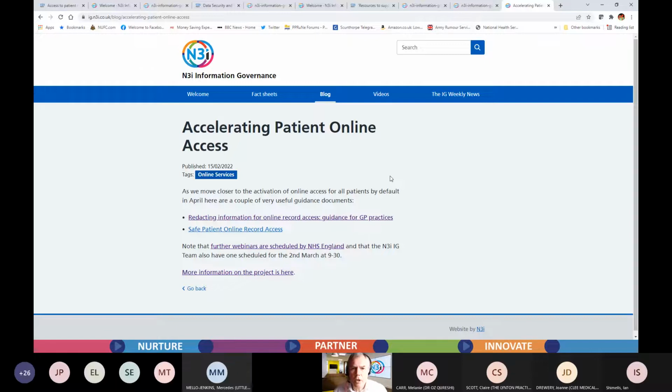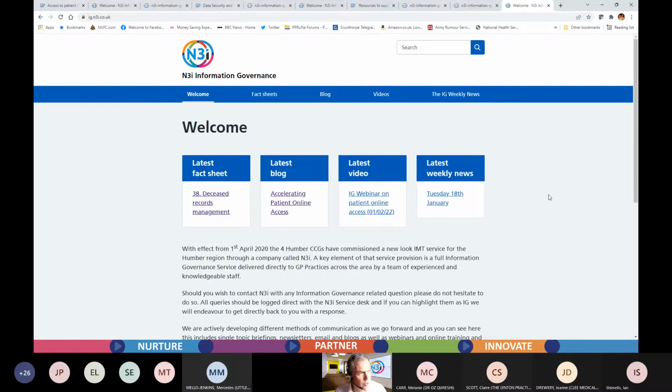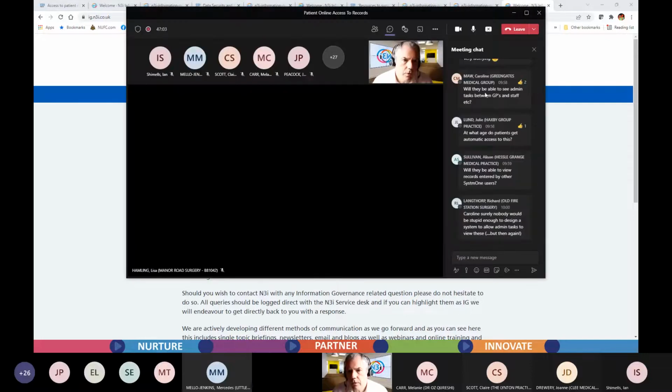But I would say in general, discuss this around the practice, in team meetings, and ensure that all the clinicians who are going to be entering data are aware of this. It's really important. You don't want to get to the stage where people say, I just didn't know. This has been around for a while now. People should know enough about it to be aware anyway.